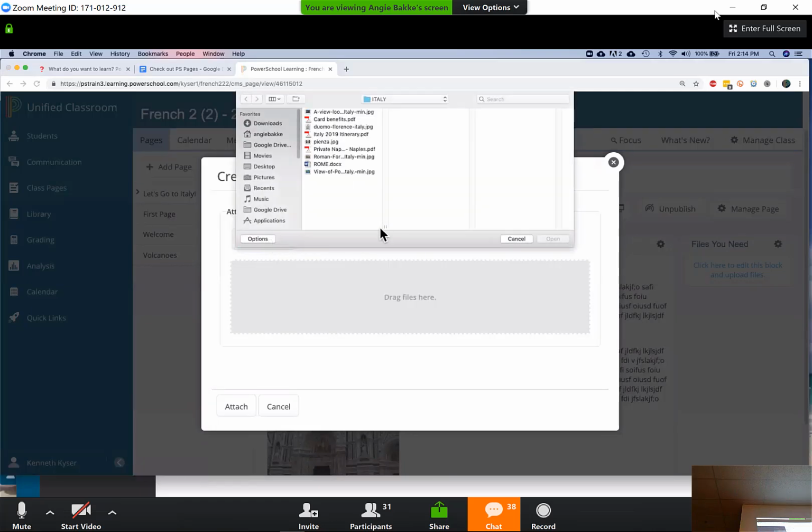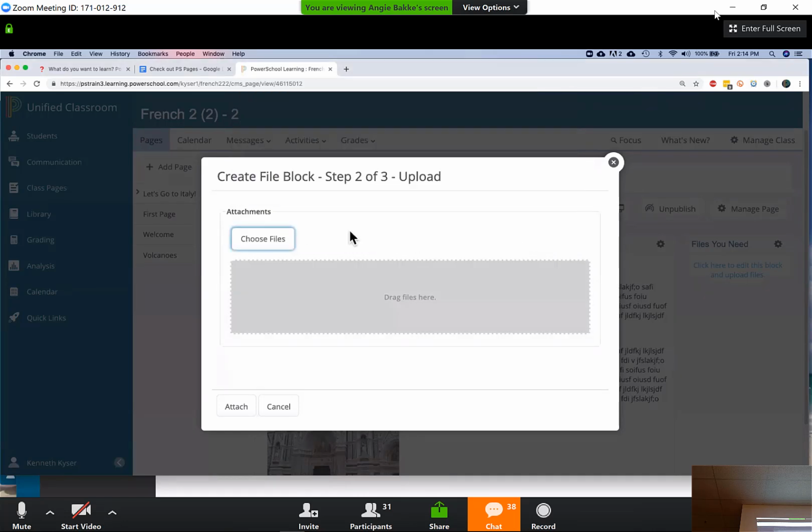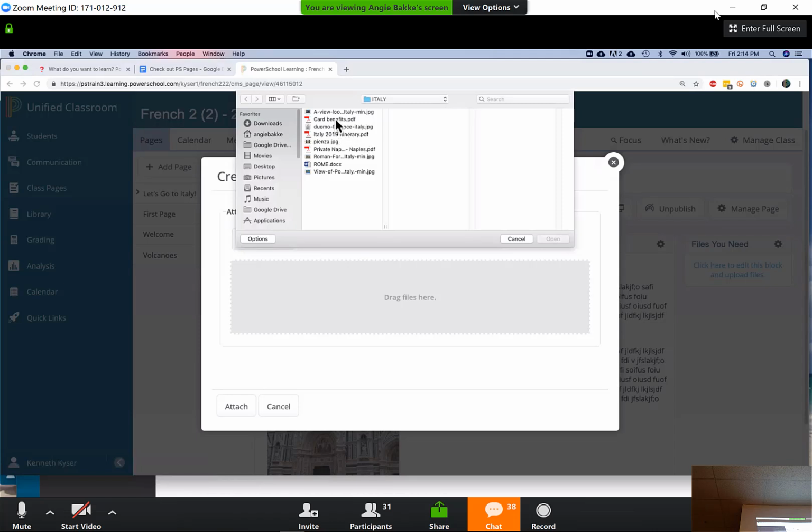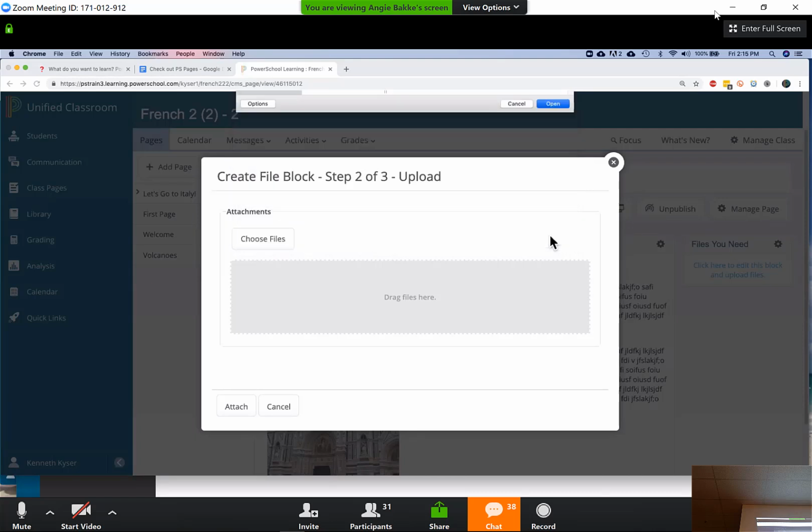Now, if you are Google and you attach your domain to Google, you'll have an option here to go to Google Drive. The other sandbox that wasn't working had that option. This one does not. But know that you'll have a Google Drive option. But here I'm going to attach a couple of files that I want my students to have access to. So I'll just attach a couple of files here for them. And the files go there.